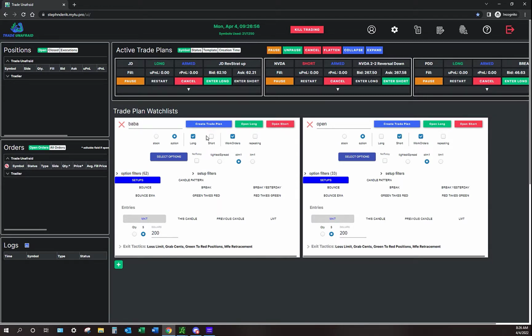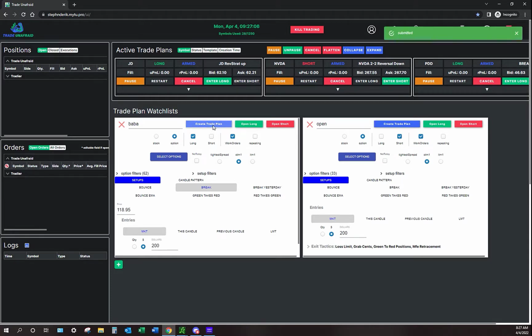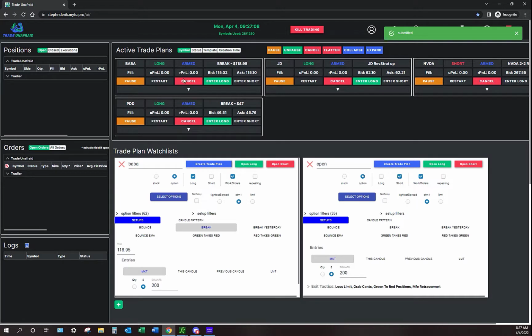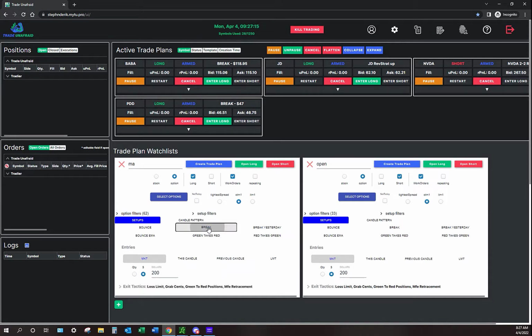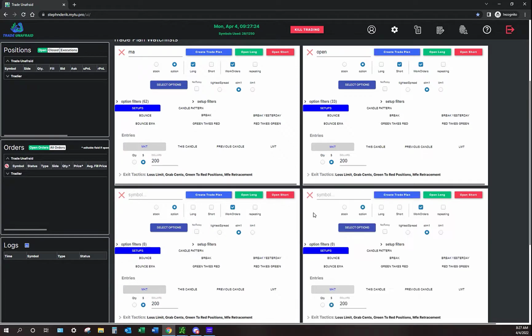But from here also, you could type in your break price. So for me, this is 118.95, and then you can hit create trade plan from here, and it'll pop up on your armed list, and still keep it down here so that you can always change this into whatever else you want, long and short. So it's a quick way to trade, and also a good way to have a watch list because you can have multiple of these open and make sure you have your direction selected.